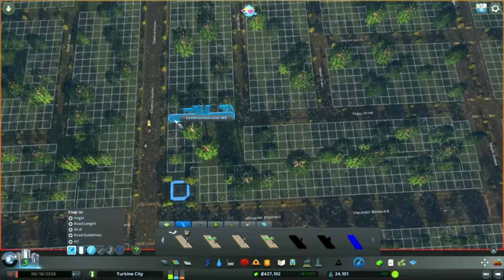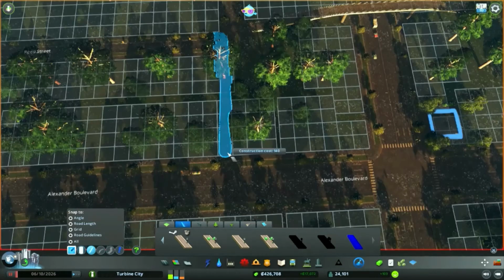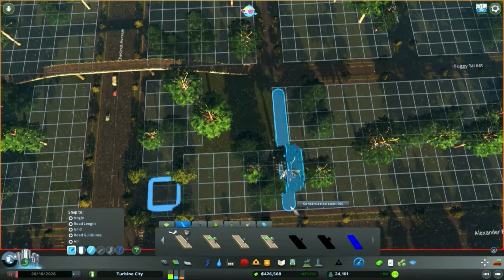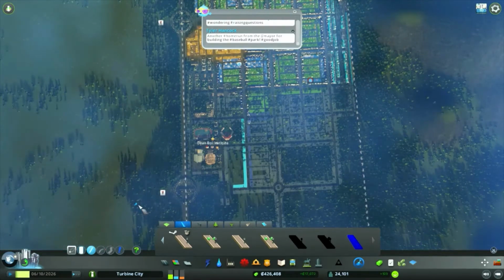Thanks there. The people do love these paths. Maybe if we get some more paths coming down the main road, it'll give them easier access so they can get to this metro station. Again, stop them using their cars to get around if we can. Get the simulation going again.